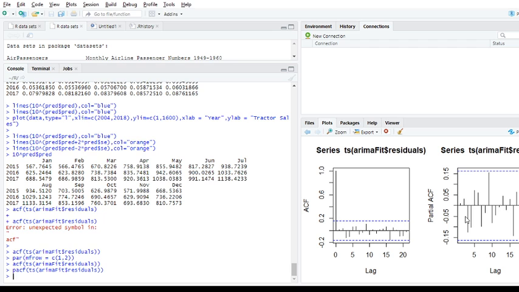What is important here is to look at whether all your lags are within the statistically significant upper and lower limits. That means there is no more information available in this fit. You have extracted the maximum, and the residuals look to be random.